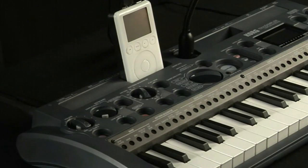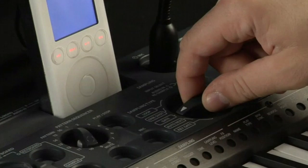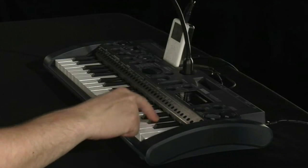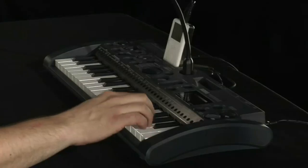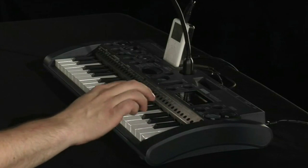Now let's find another beat and have the microSAMPLER automatically chop it up for us. Switch to auto next mode and the microSAMPLER will record the beat, split it up, and put the individual samples on the keys you selected. You just turned a drum loop into a drum kit.